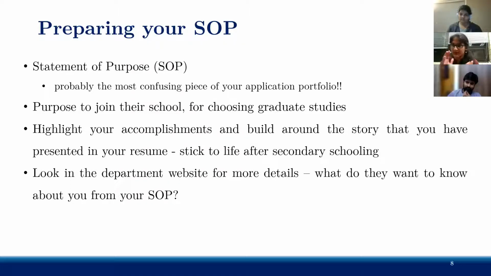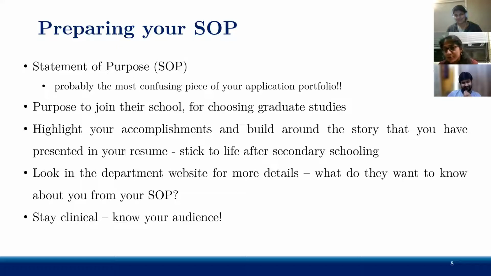But more on this point, try to stick to only whatever you want to talk about from your college life, post schooling. Do not start off from when you were 4 years old, 3 years old. No, seriously, no one cares. Know your audience. These are professors in the committee looking at your application. Most department websites are very clear, and they tell you what exactly they're looking for in your SOP. Make use of it. Try to understand what they really want.